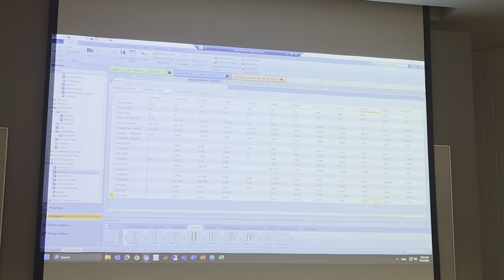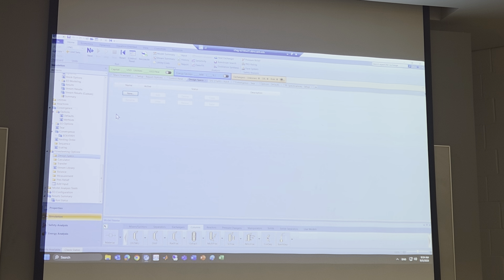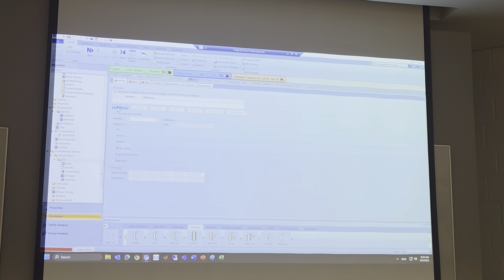Steve, come on. Design spec. Yes, you use this, or do you want me to do it? Let's go quickly. We use design spec. So if I use design spec, I can go quickly. I will name it. Define means the cyclohexane mole fraction should be fixed, which means the cyclohexane mole fraction in the liquid stream.